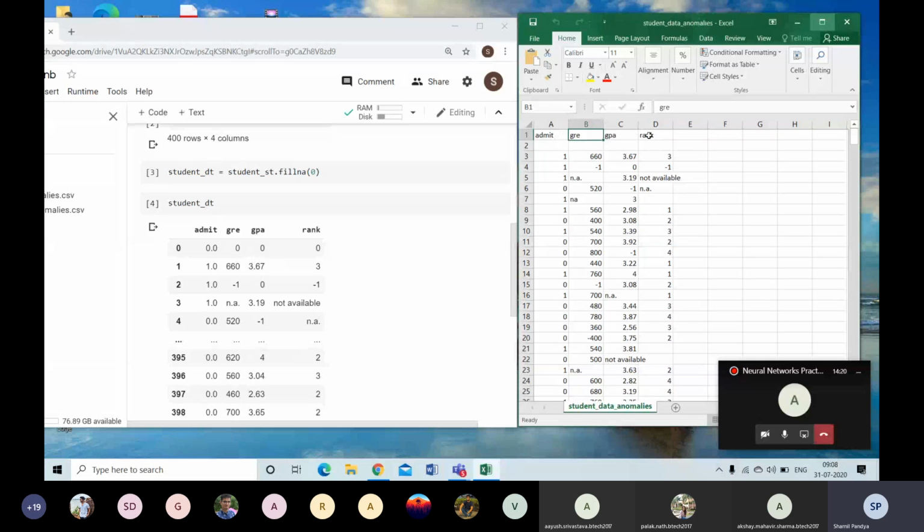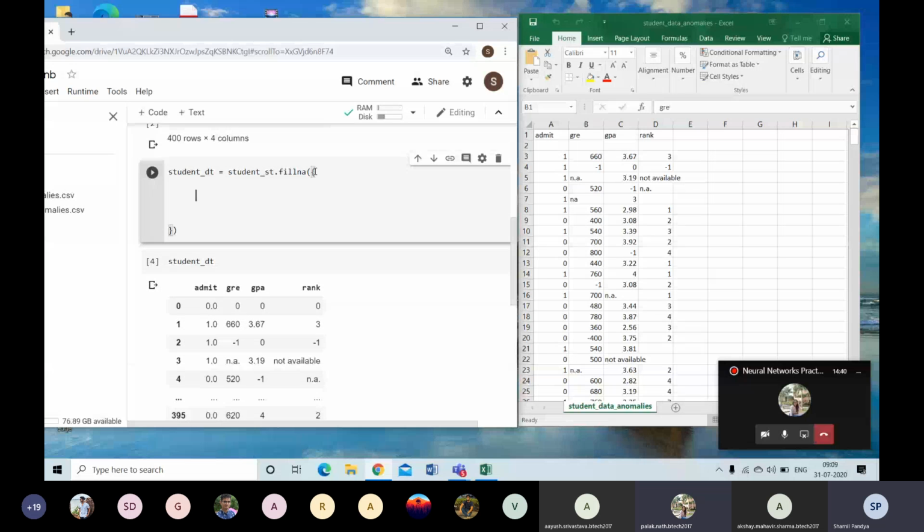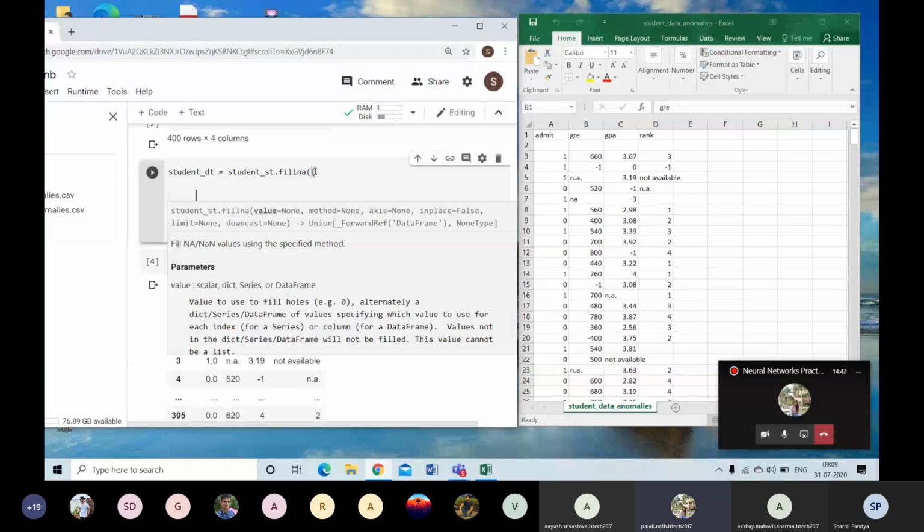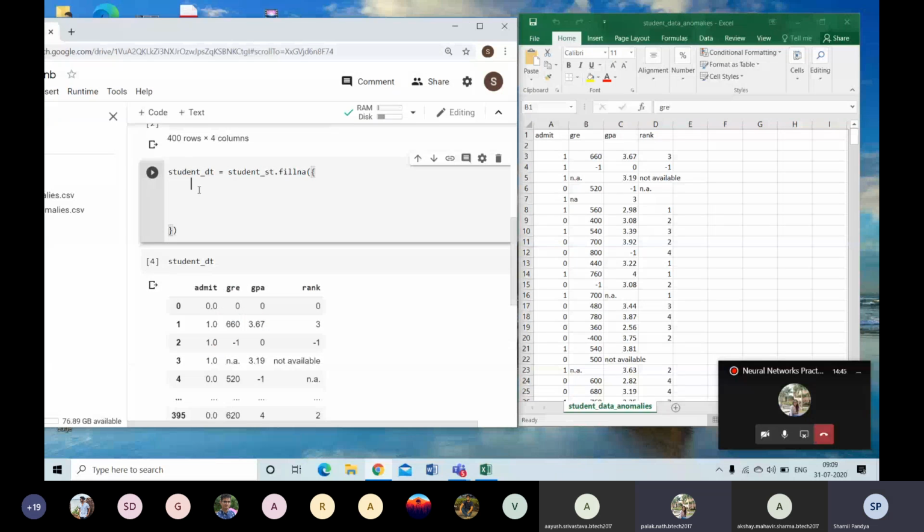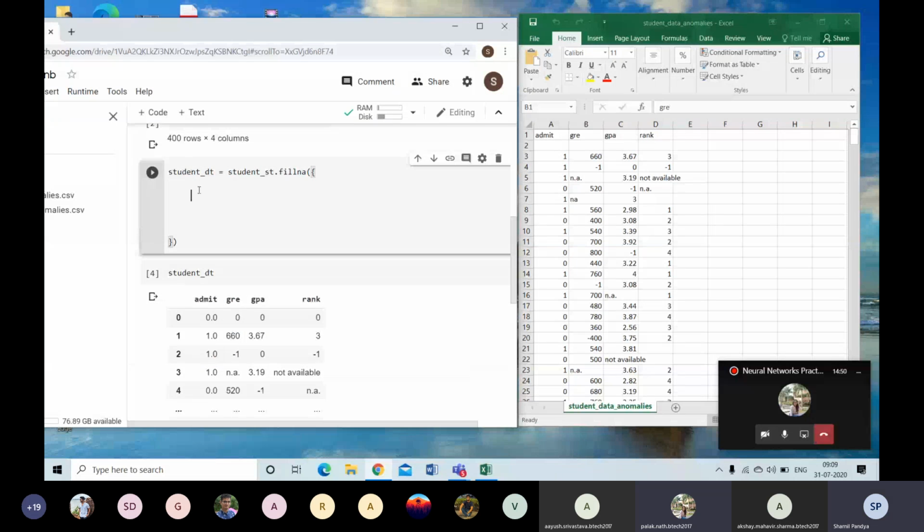So what to do? So we'll use a dictionary for this. So how will we do that? Like this. Then I want to recall this so that everybody is on the same page. So then after that we'll use keys as the headings, like admit. Okay, so columns will be keys, right? Yeah, column names, yes. And all these things will be values, right? Yes, sir.